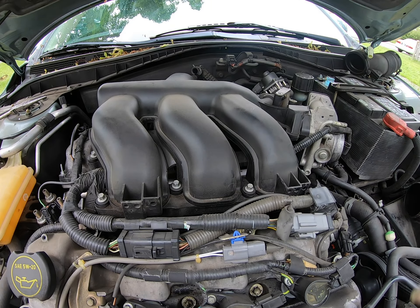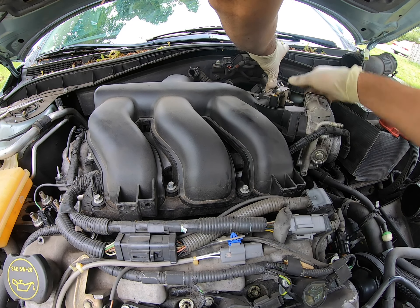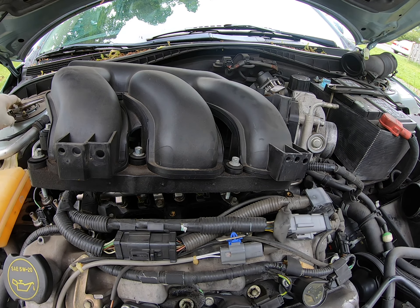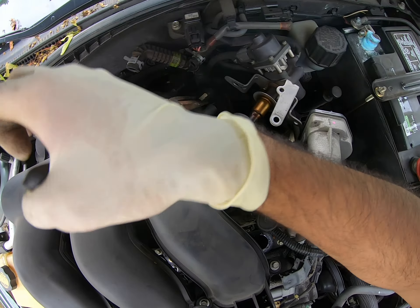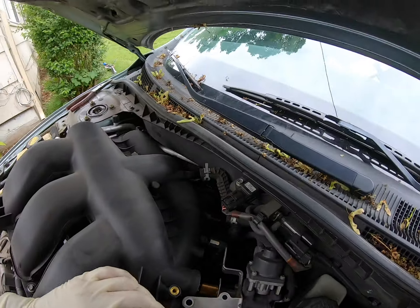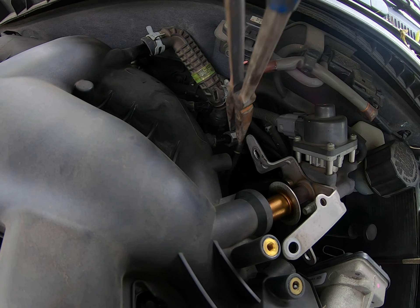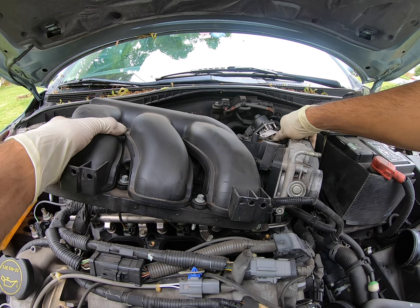The way I decided to do it was not to remove the coolant lines that go to the lower part of the throttle body. So once I get it loose, I move it forward and to the side. You also want to pull back on the EGR valve, because that tubing goes a little bit deep in there — pull it forward towards you and then move it off to the side. That way you don't have to disconnect the other lines to the throttle body and you don't have any coolant leaking all over the place. I tend to do this with a lot of vehicles because it just works for me. If you want to go ahead and disconnect it completely, you can.